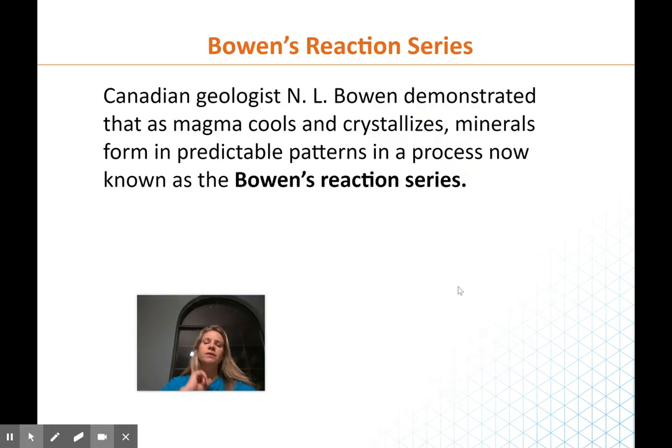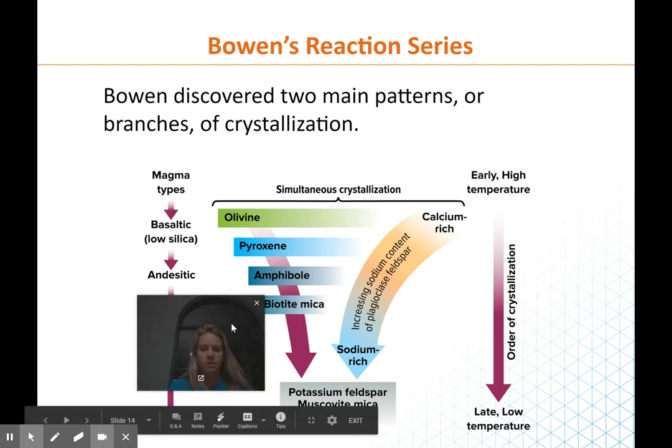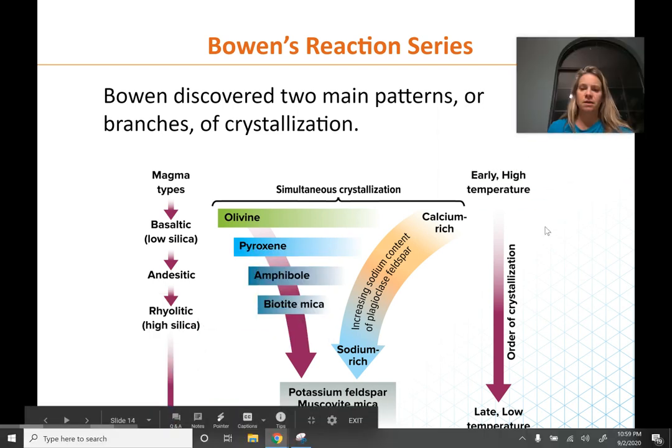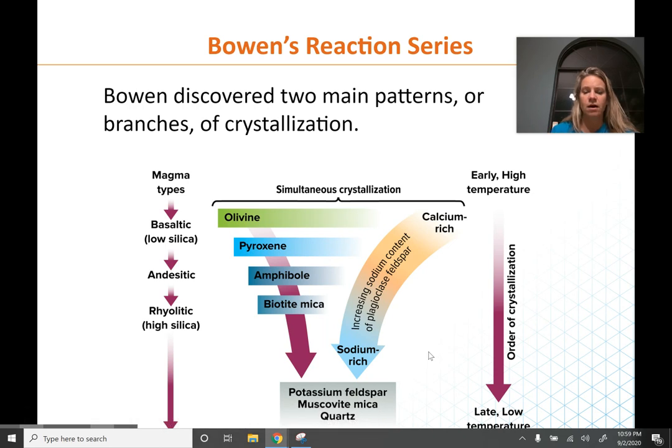All right, and this reaction series explains how it melts and what temperatures things melt at. I'll show you what that looks like here in a minute. It just shows how rocks melt and also how they crystallize, which means harden. So here's Bowen's reaction series. You can see down at the bottom, it lists muscovite mica and potassium feldspar. Those are things that are low temperature, as you can see on the right-hand side. Sorry, they crystallize faster than the other things do.